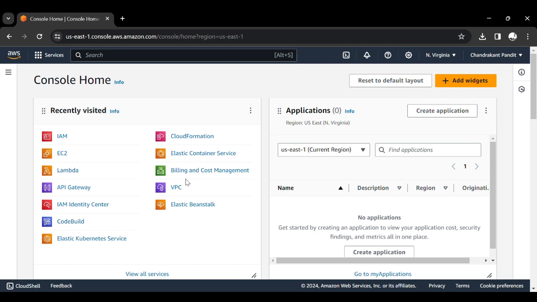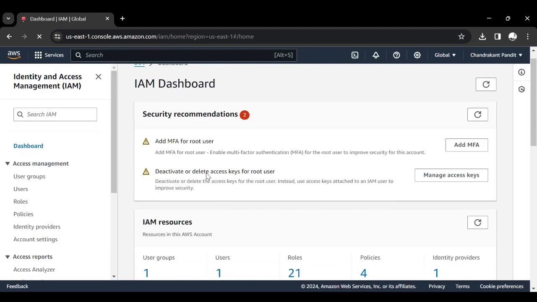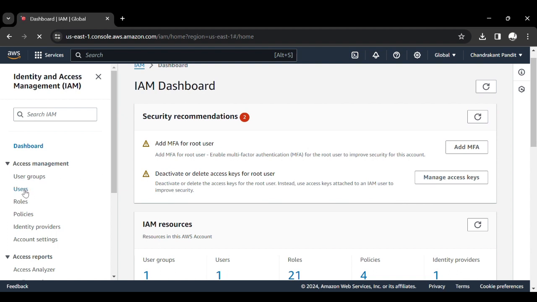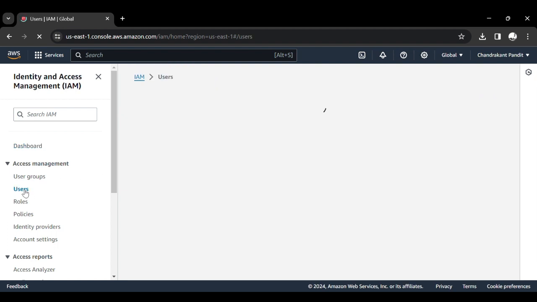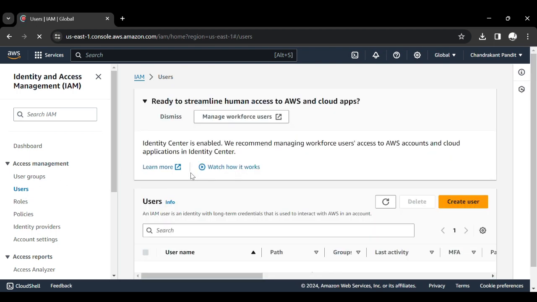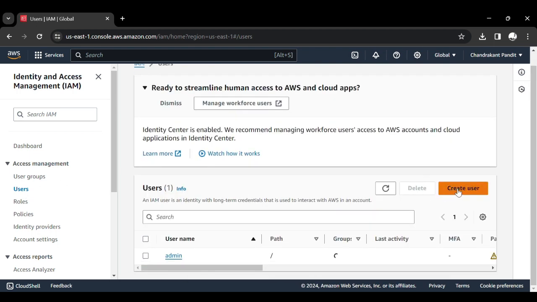Today we are going to create one IAM user for this AWS account, and then we are giving S3 related permissions to that user so he can list, read, write, and do modification in S3 bucket. So let's create one IAM user. Click on IAM user. Then on your left there is an option called users. Then click on create users.